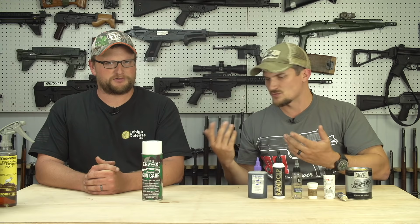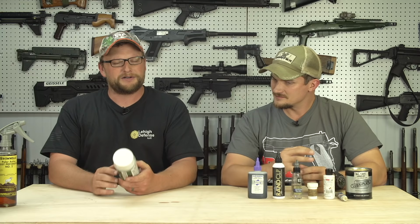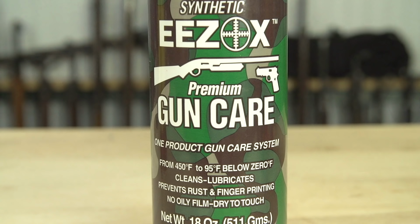Moving on, we do have some actual lubricants, which are more or less geared towards lubricating. We're going to get into that in a moment. These are more like rust prevention. Here's a little product that I have mixed feelings about, Ezox, okay? I've done a lot of research into selecting oils for rust prevention and things like that, and for selecting products that I feel can be a one-trick pony.